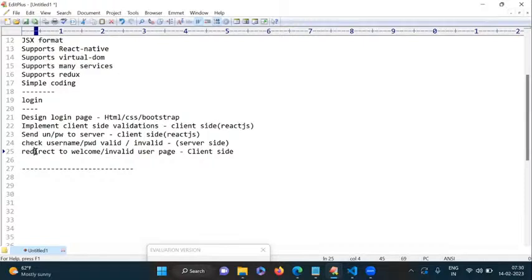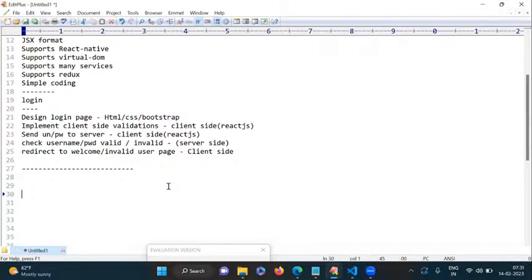So that's why these days we have huge demand for UI development. For every concept, there is a client-side code requirement. That's why we got much popularity for this client-side technology. So these are the concepts we discussed in yesterday's class.